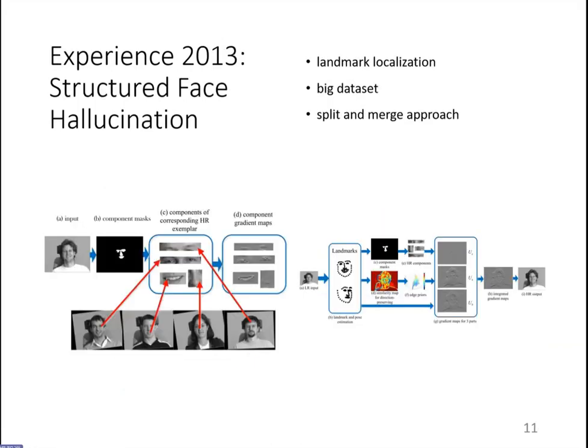And another study is, I know the image includes a human face, then I can explore other priors to create the high resolution data. In this case, this is my dataset. I have a very huge dataset. The dataset contains images from more than 300 people from different directions.